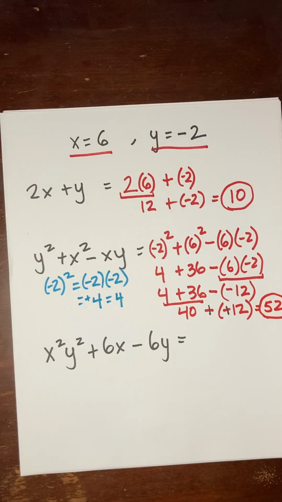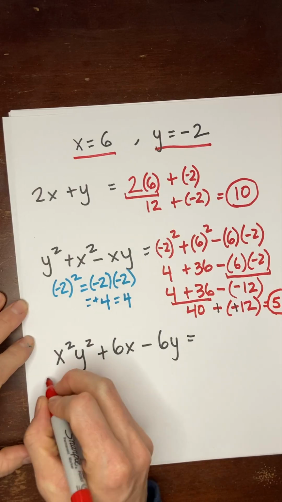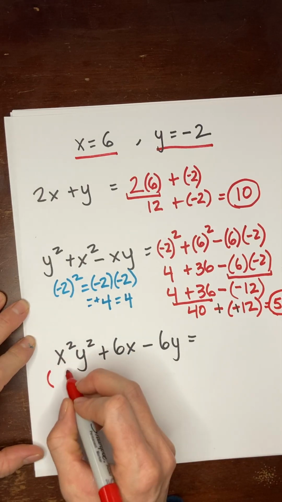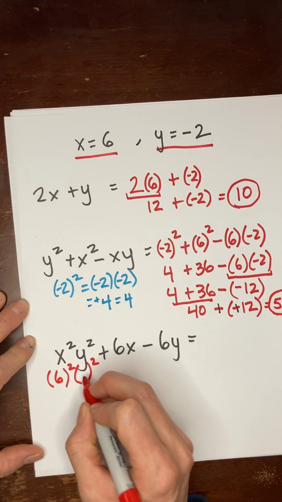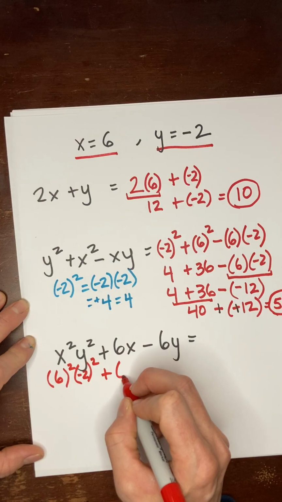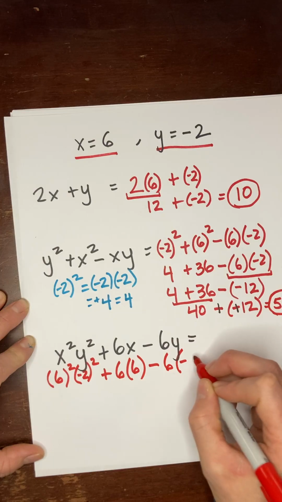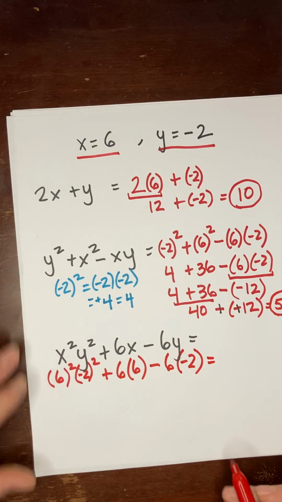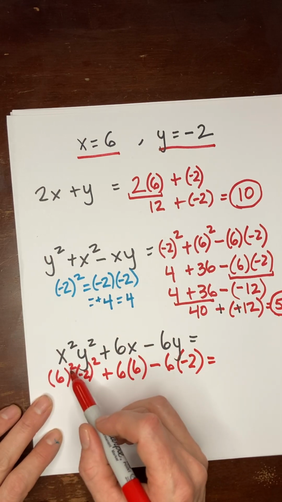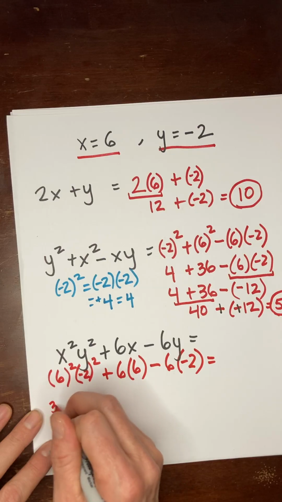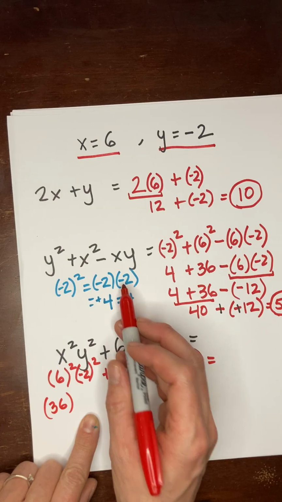All right, our last problem, we're getting complicated. Okay, we have x squared, so I'm going to go ahead and copy this, replacing all of my variables with parentheses. X is 6, y squared is minus 2, plus 6x, I'm going to put parentheses, is a 6, minus 6 times my y. Okay, we just did this over here, so we can look back at our work, right? 6 squared is 36, that's 6 times 6. And minus 2 squared, we just worked up here, which is minus 2 times minus 2, and that is a 4.